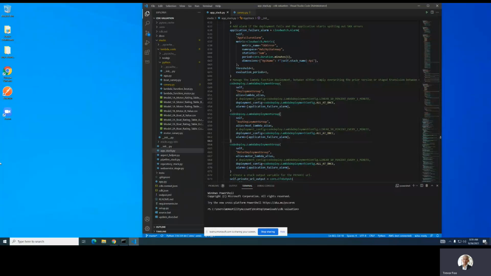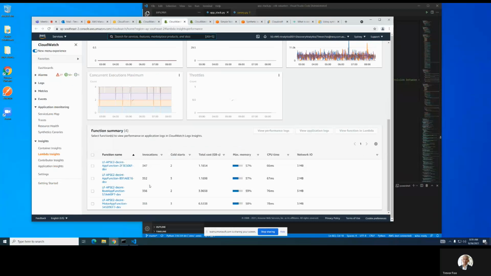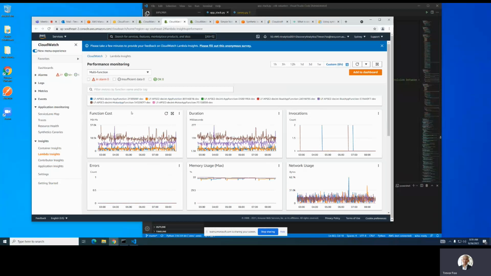Next thing I wanted to talk about was Lambda Insights. Okay, so Insights. So you've got Lambda Insights here. So Lambda Insights is basically application monitoring. So monitoring the performance metrics of your Lambda functions as they are operating in production. And so if you've got your Canary application polling this API endpoint and subsequently your Lambda function every minute, then you start to get some of these metrics.